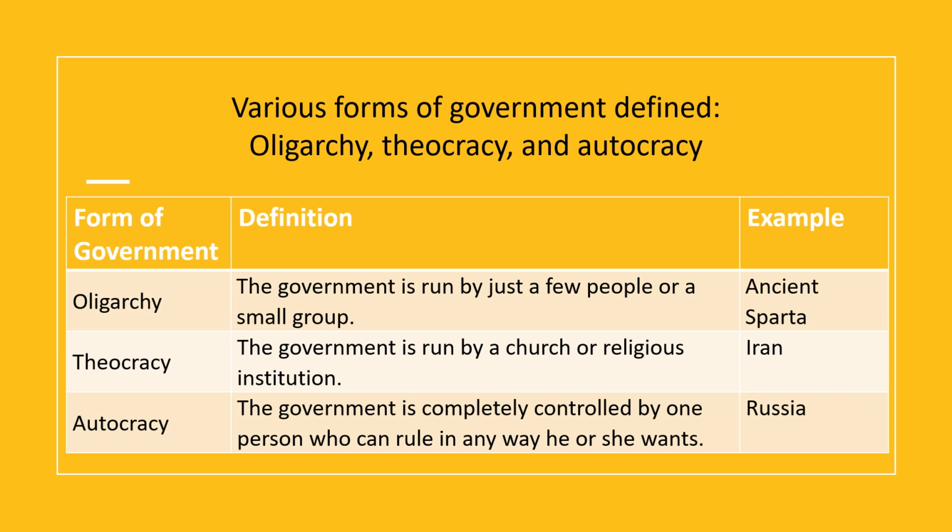And so we see important differences across these various forms of government. So, for example, in an oligarchy, when we're talking about government being run by just a few people, those people are most likely to be the elites in that society, for example, the wealthiest members of the society. A theocracy means that the government is run by people who are already leaders in another aspect of society, and that is the religion of the society. Whereas in an autocracy, that's an individual who rules without having to answer to anybody.